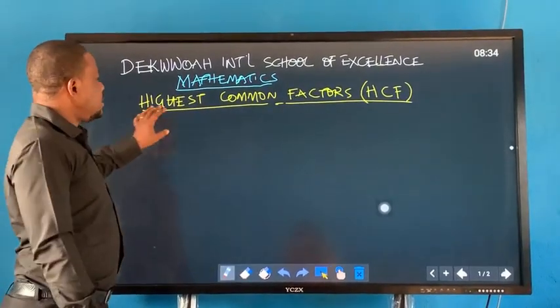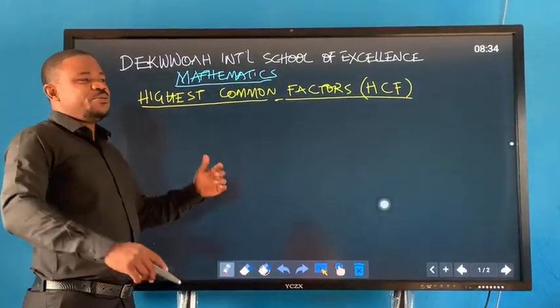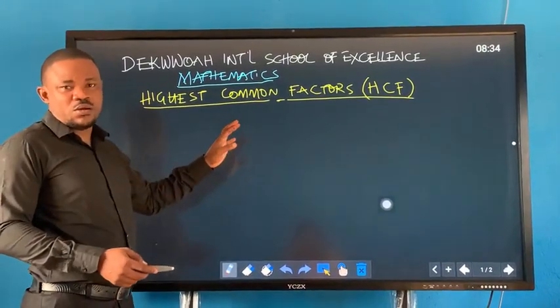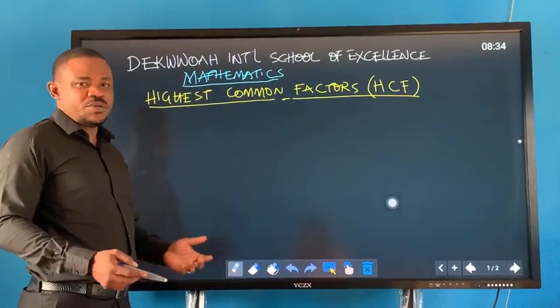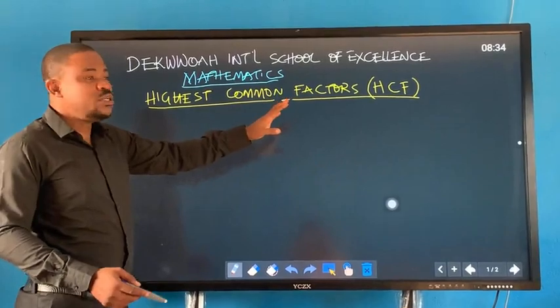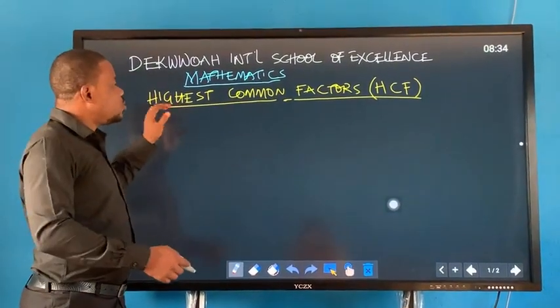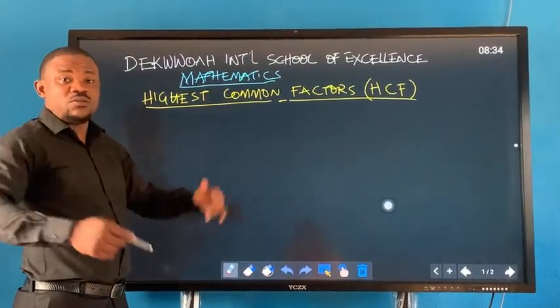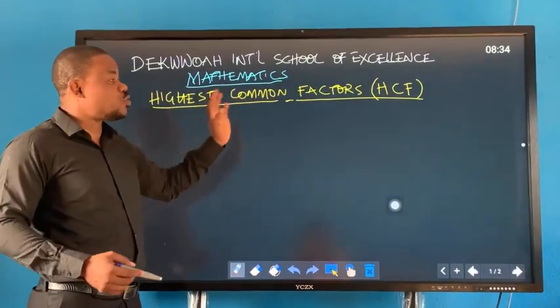Factors, right? Highest common factor, very, very good. There's so many things I can show you from here. But let's start from the basics. What is the highest common factor? In some textbooks, they call them greatest common factors. So whatever you see is the same thing. Greatest common factors or highest common factor.